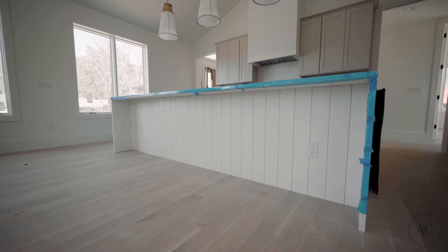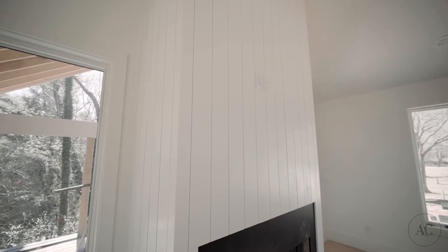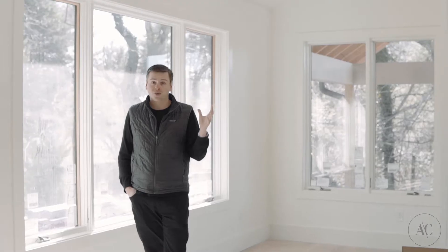In the dining and living space there's been some really cool changes taking place. We've got our vertical shiplap done on the back side of the island, which is a really nice touch and it really blends the room — especially since we now have the vertical shiplap all finished up on the fireplace as well. Love the way that wraps on all three sides. The paint in this space is all completed throughout the house minus some touch-ups, but it's a really nice light and bright color. With the big windows it makes a really big difference in the room. Most of the electrical is done in the house; we've got all the can lights in. The couple of exceptions are just a few of the final fixtures, namely the beautiful dining room chandelier that'll be going in hopefully in the next week or two.